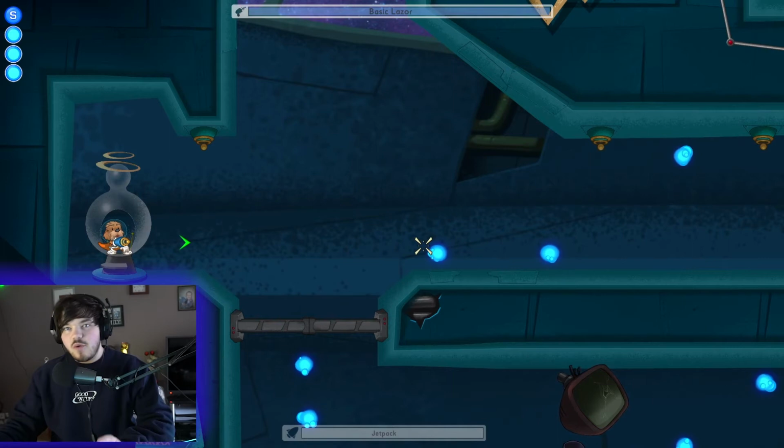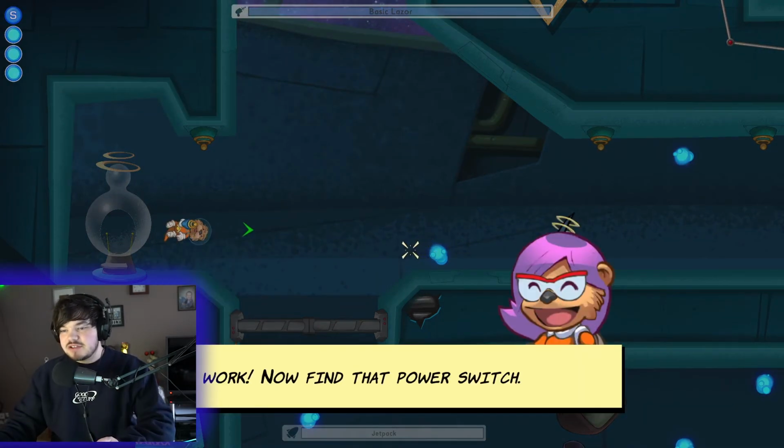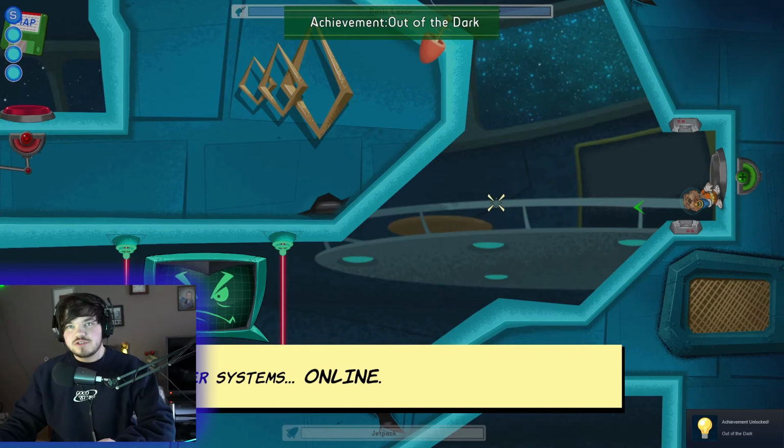Okay. Now we're finally at the bridge. Let's go. Looks like I found the bridge. Nice work. Now find the power switch. Should be pretty obvious. Power systems online.